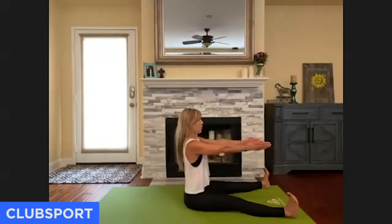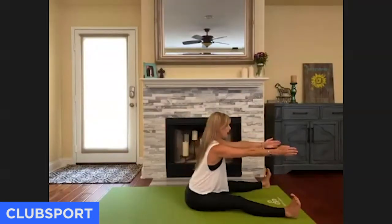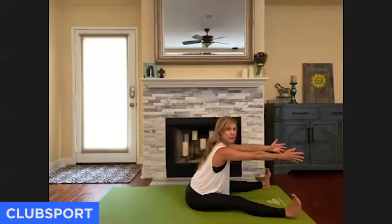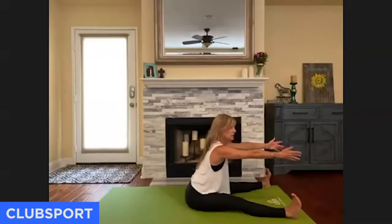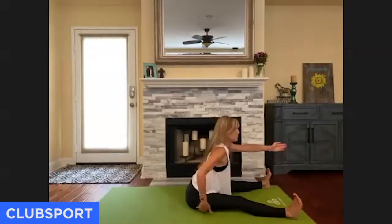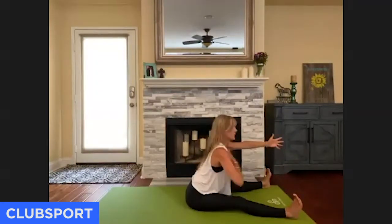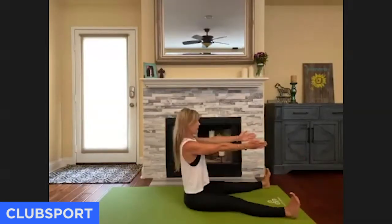back up. Now holding right here, shoulders down, squeeze the whole underside of your arms, active arms. Find your hinge point. So lean as far forward as your back stays straight and your chin doesn't jet up. Everything stays in a long line. Find it. How far can you go before you want to start to round? Feel a big stretch. I feel my hamstrings getting a big stretch. I feel my back muscles kicking in, but I want to keep my chest open and not collapse just to reach more forward. Come right back up. So we mark that in our head because we're going to add an extension in a second.